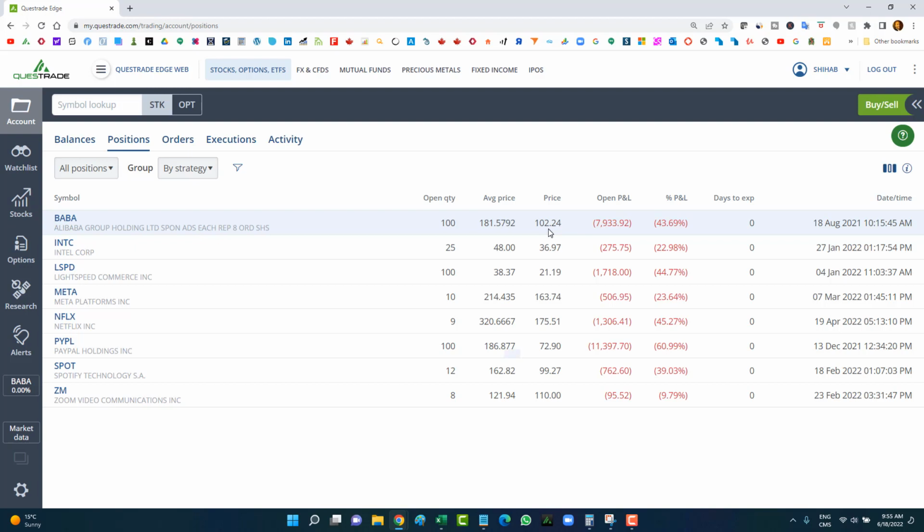Because if I had to pick the same strike as my cost, which is like 186, for example, on PayPal, I'm not going to find any premium. I'm going to have to go to January. I'm going to have to go 1 year or 2 years out, which has no return. So I find this much better. So I just wanted to share this with you.